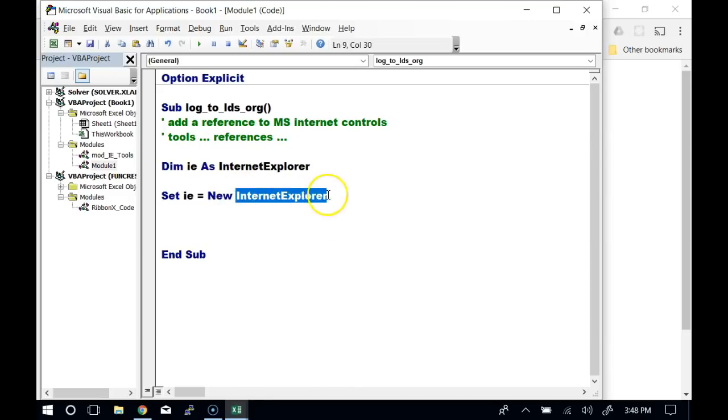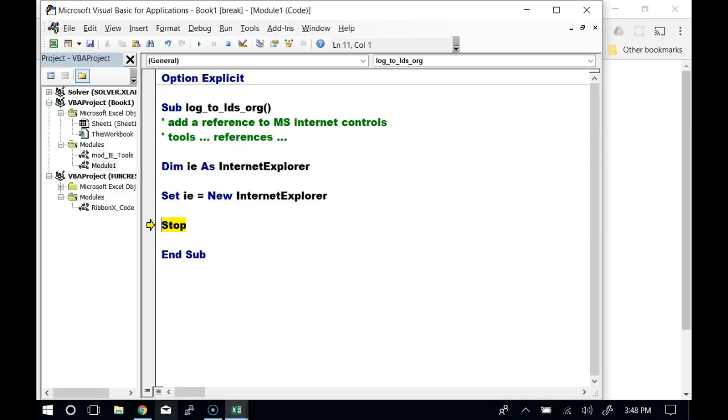This one actually opens up the Internet Explorer object. So let me go out. I'm going to put a stop right here, a breakpoint written in code. And you'll notice if I look down here in my taskbar, there's no Internet Explorer object open here. I'm going to run this, and you'll see it'll take a couple of seconds to run. It should hit that stop. But as I look down here, I still don't see Internet Explorer. It didn't pop up on my screen, and yet it really is open. So what's going on here?